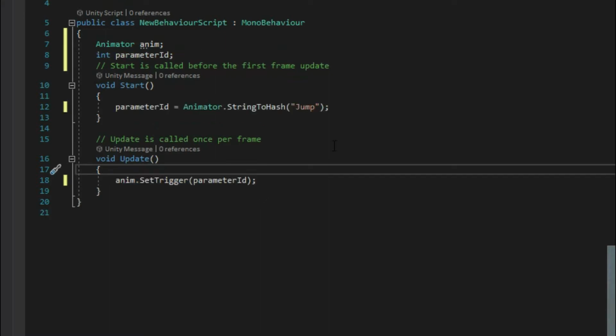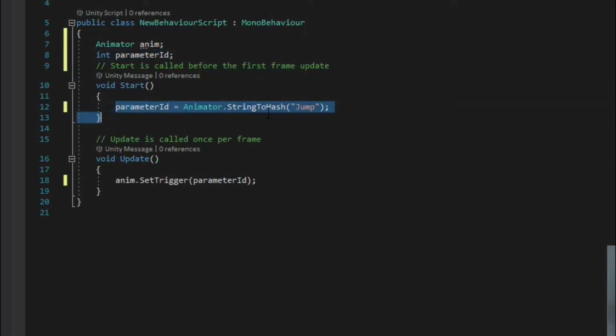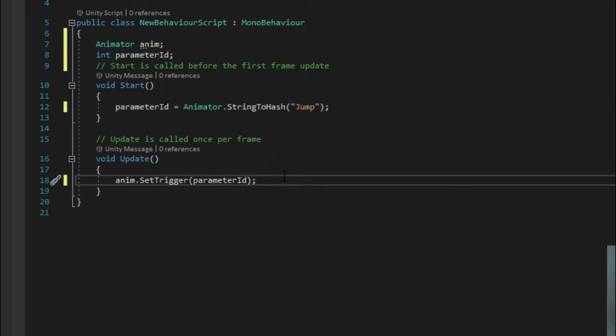So here I have another setup. Can you tell me the difference you notice with them? This one has an extra parameter set up for it. Now what if I told you that even though it looks more complicated, it's actually doing the same function, and this one is more optimized?